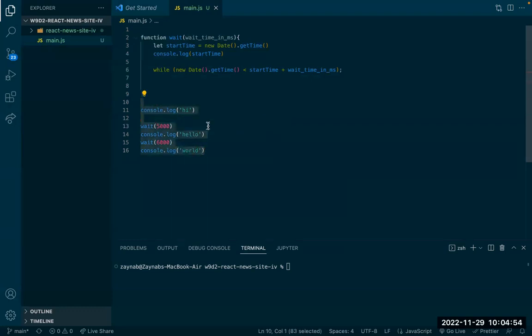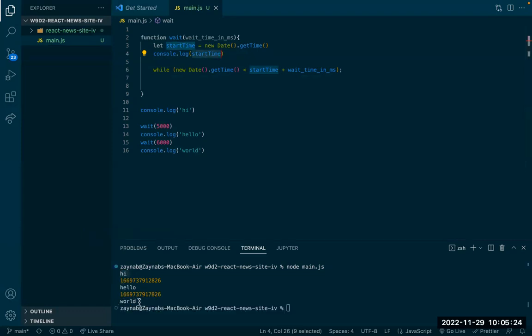Okay, how much time do you guys think that this would take to execute? So we're going to run this. We're waiting for 5 seconds, printing out a log, waiting for 6 seconds, and then doing another log. Yes, correct. It's 11 seconds. So let's test it out. To run a JS file, I'm just going to do node main.js. And there we go. So hi, this is what the time looks like. I'll explain why it looks like that in a sec. So it printed out hello, it's waiting, now it printed out world. So it took roughly 11 seconds, or probably exactly 11 seconds, maybe a little extra for compute time.